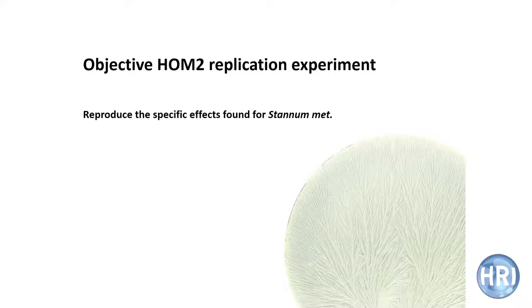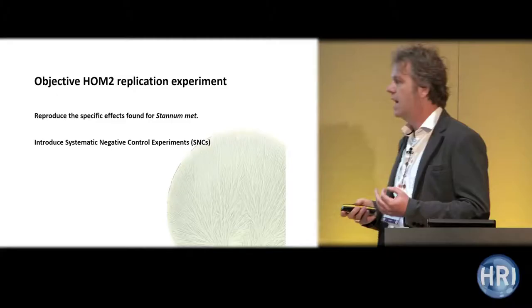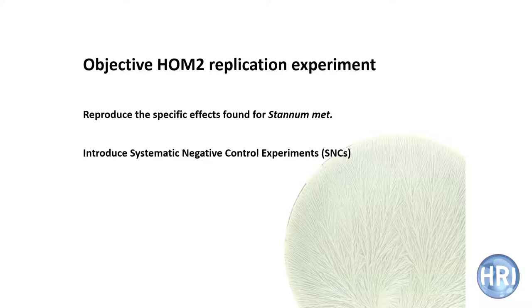So we added a systematic negative control experiment besides the theorem experiments, and we exchanged water D30 for lactose D30 to control for the trituration of stannum up to D4. And we had a couple of other alterations to optimize the procedure, but that's between brackets, and I won't discuss it.